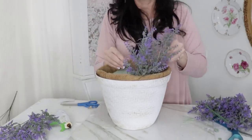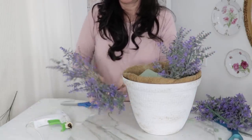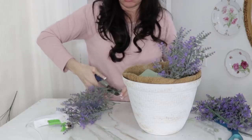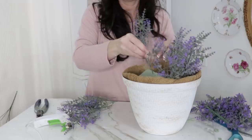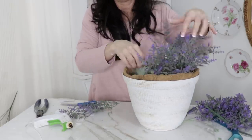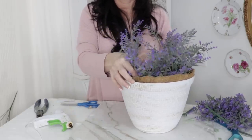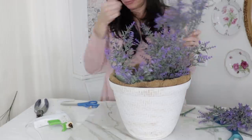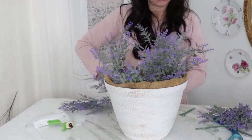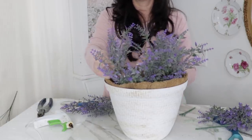I want to create an indoor lavender. I actually planted real lavender last summer. Of course that is gone right now because it's the middle of winter, so I thought it'd be nice to plant some beautiful lavender, well, this is our faux lavender, and then just have it inside my home and maybe even spritz it with some lavender spray, just to kind of bring spring inside my home. I did do okay with my real lavender that was outside last year, but I know that my faux lavender is going to last much longer.